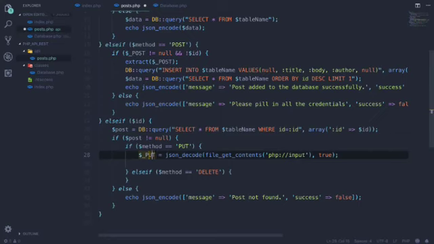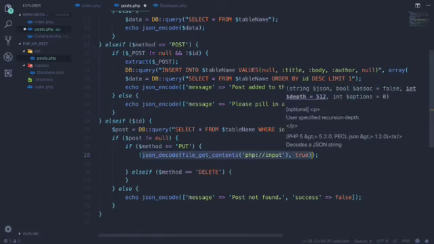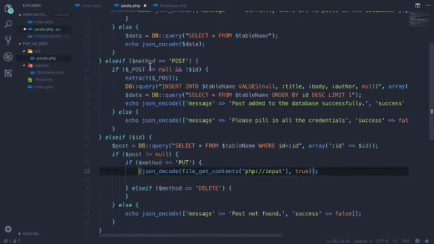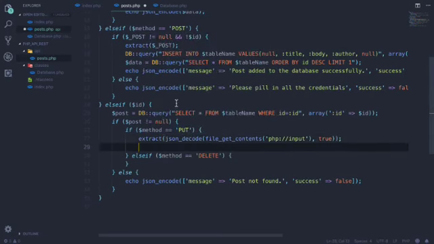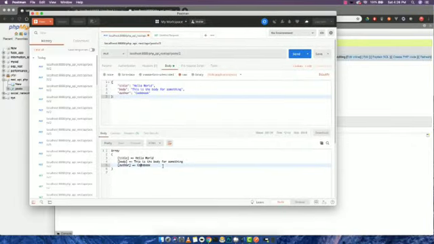But now I just want to quickly wrap it in the extract method so that we can access each key as a separate variable in the code.